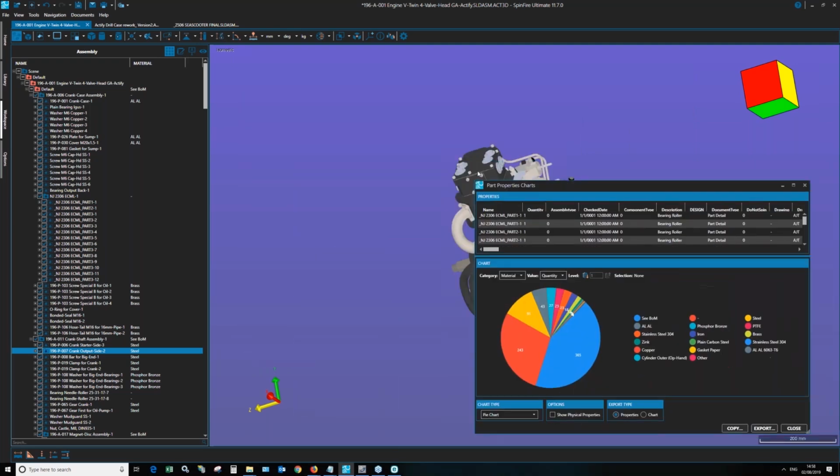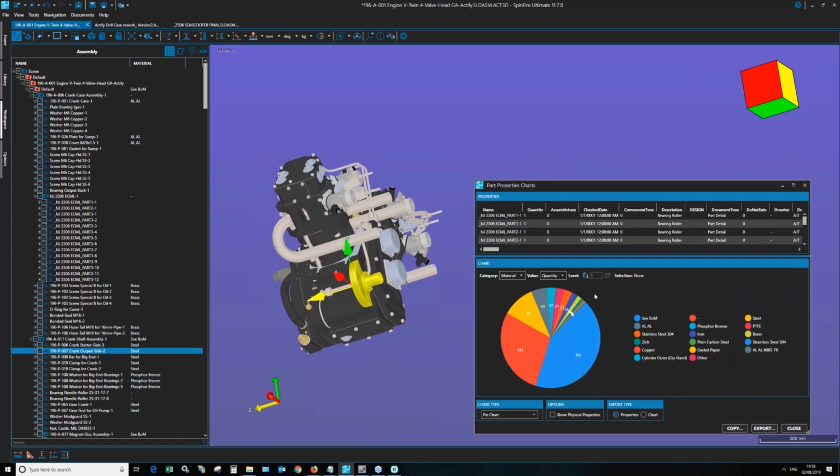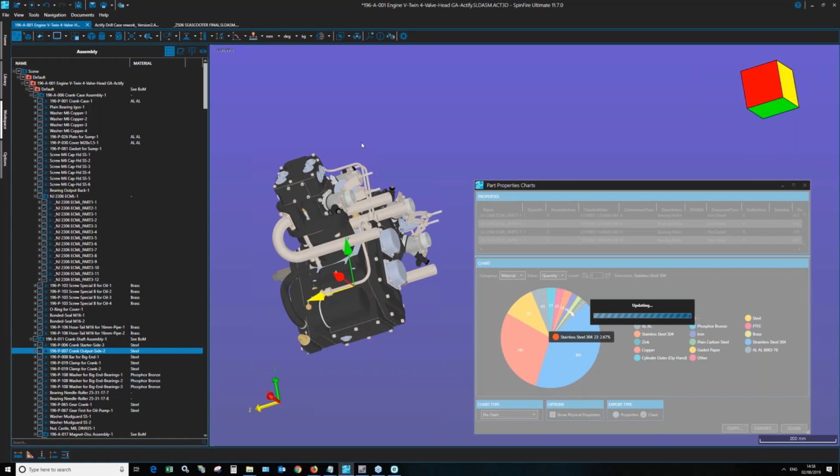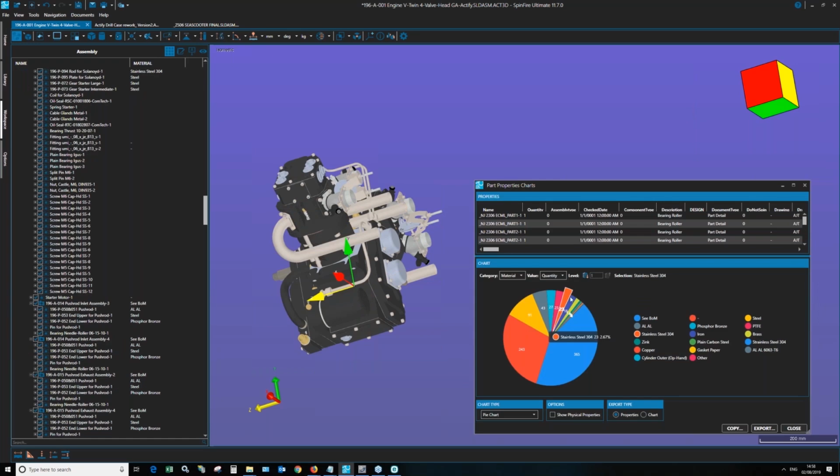And if I just move my model here, if I click on, let's do stainless steel, you'll see that it will just expand that just a little bit, just to highlight that you've selected it in the pie chart.